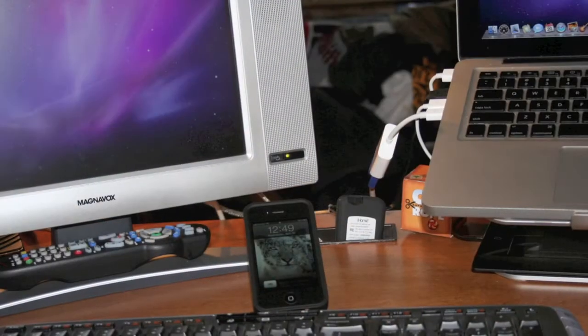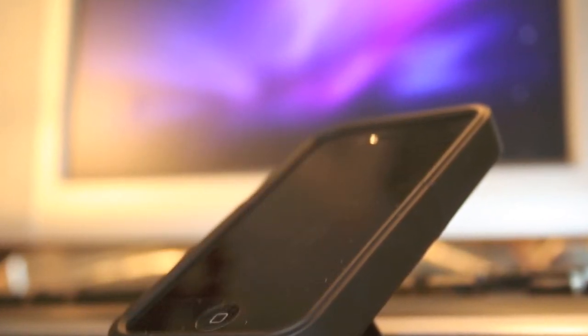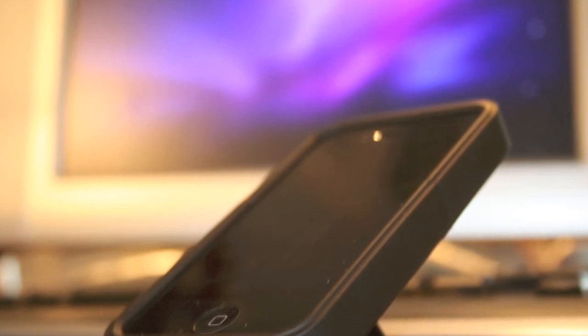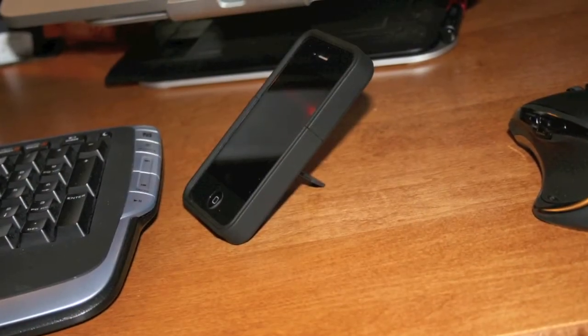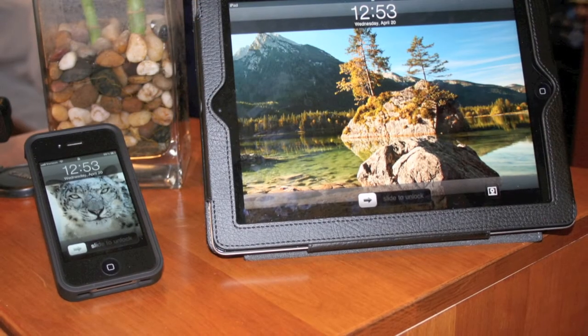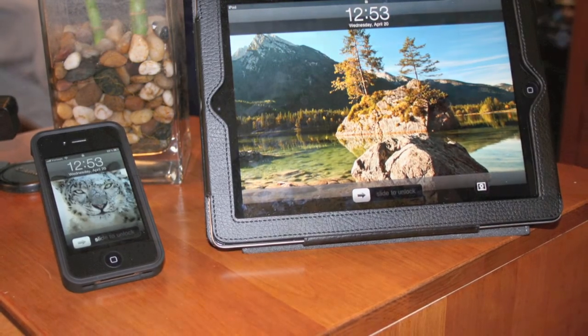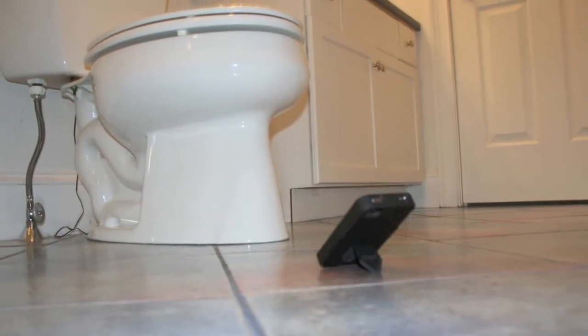Then, of course, I had to go through several other situational environments where I thought the case would be useful. Just some of these environments included my desk, both at home and at school, for using flashcards and all the other studying tools. Cooking with several on-screen instructions, or if I had to look something up while I was cooking or something like that, it could work. Browsing the web and watching YouTube videos while eating breakfast or lunch or something like that was always very handy. And then, of course, the most important test of all, yes, the toilet test. Yay!